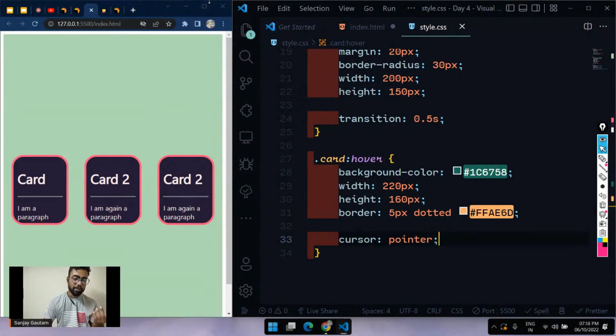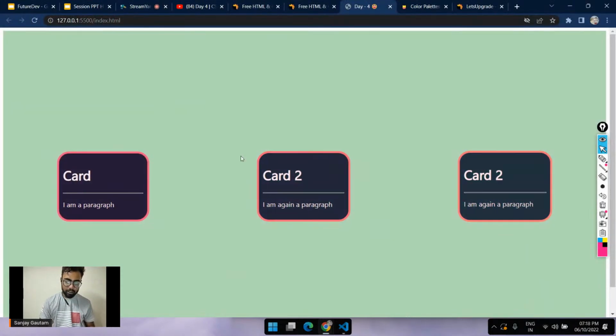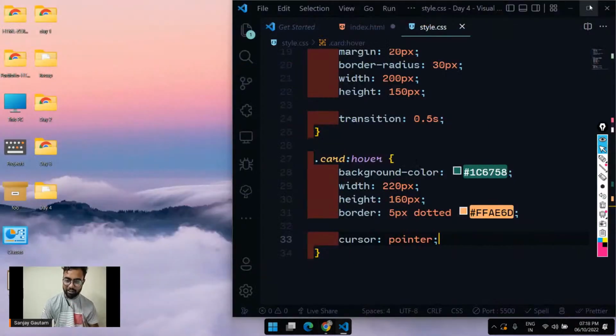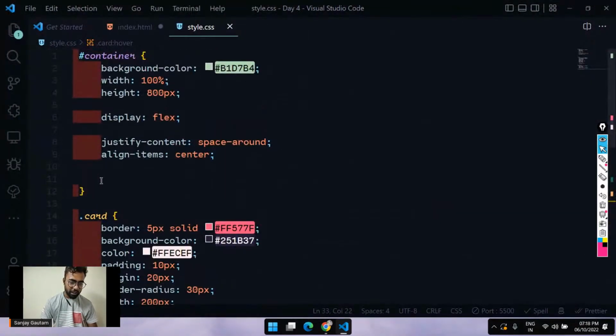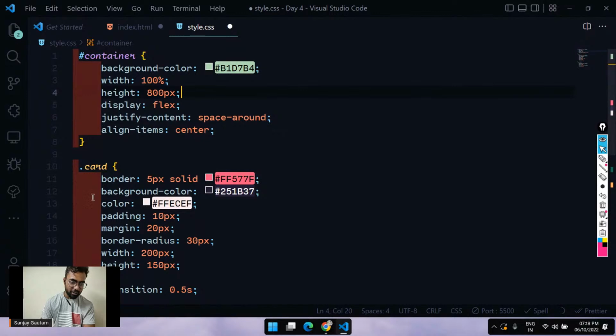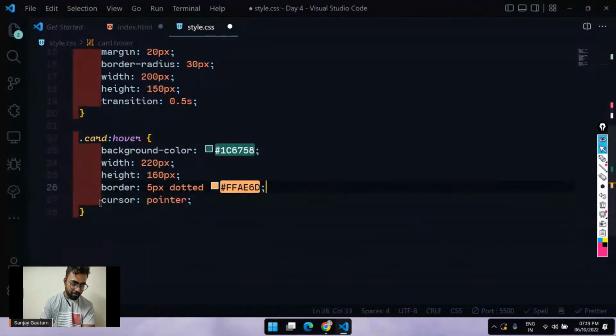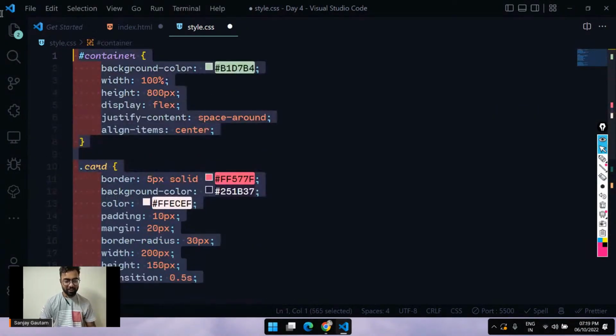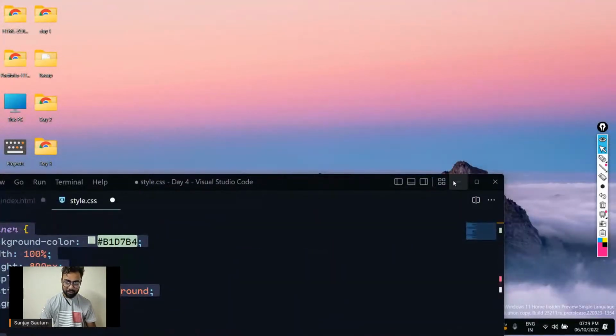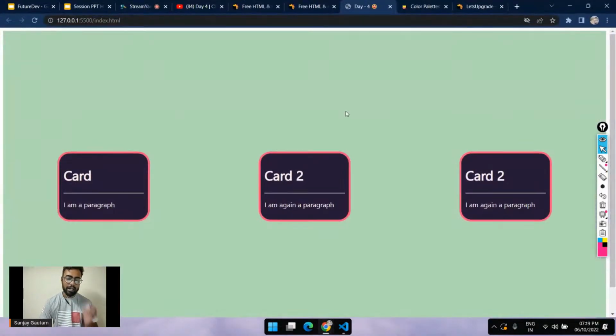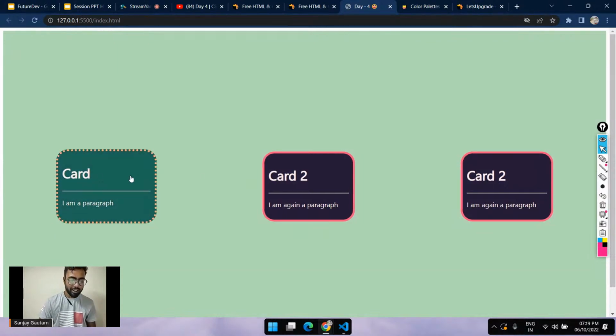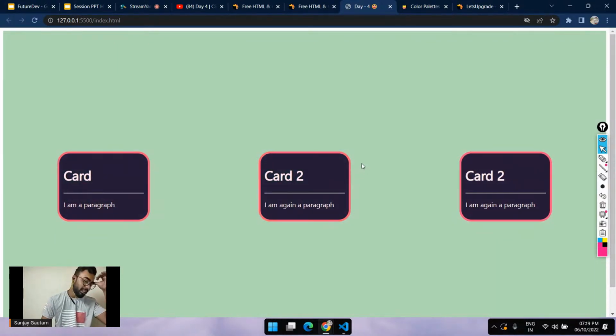Okay, so I think I don't have to mention all the properties here. So today we created the card with animation, and see the code we have written. Let me remove all the extra spaces here. It's almost 28 lines of code, and we have created this thing. You can create a lot of stuff by writing a very small amount of code. You can give colors, images, and animations depending on your creativity. You can change anything.